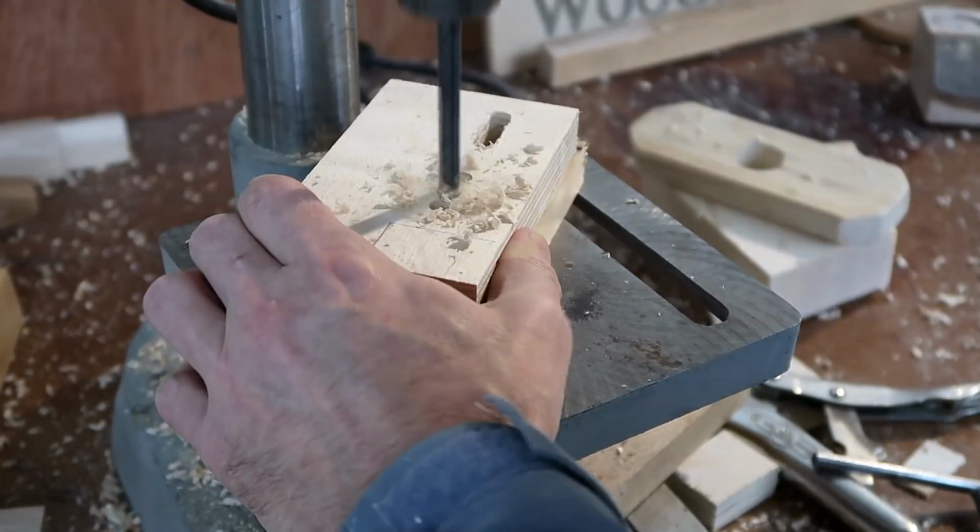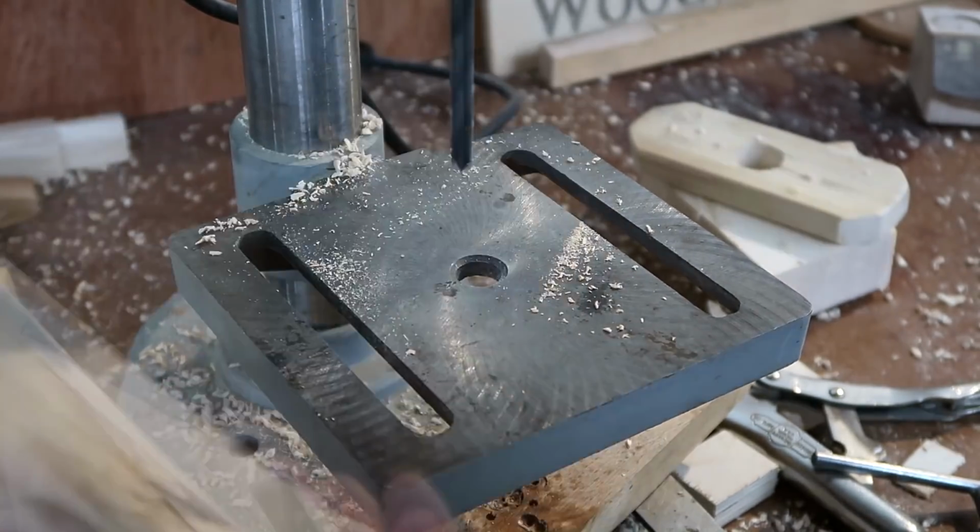My slot mortiser would do a much better job cutting these slots, but I'm just showing that you can do this on a drill press.